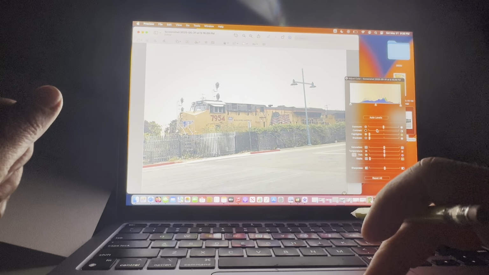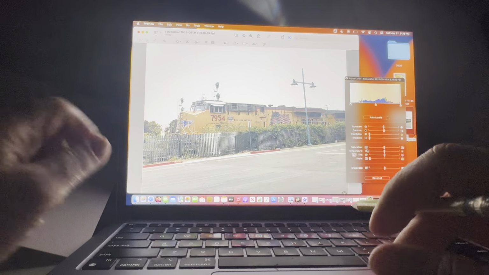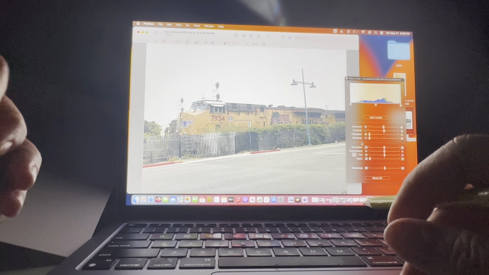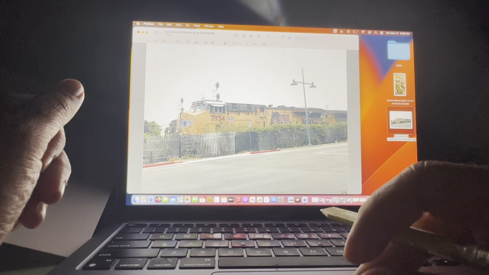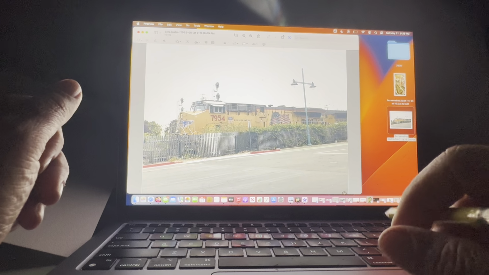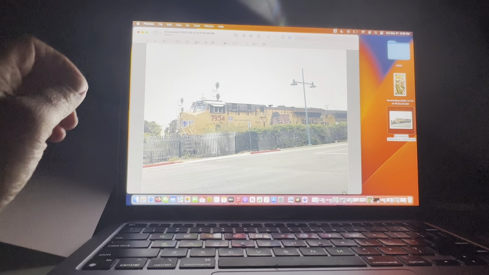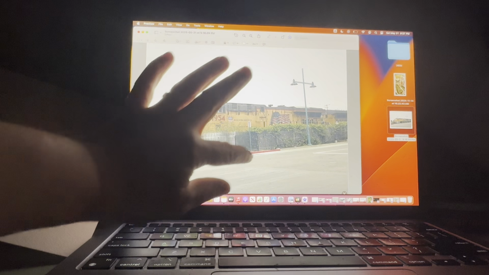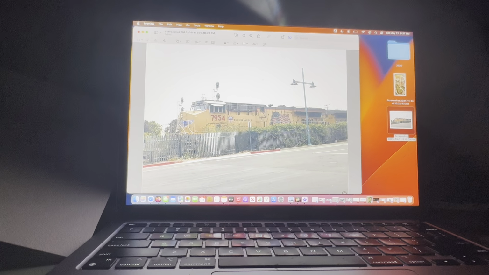You can change the contrast. There's all these different options that you can do to really make the light colors look light and the dark colors look dark, and it's just going to be easier to trace. Another thing is there's lots of teeny tiny detail in this picture. So if the detail is too small, maybe you just focus on the larger area. Right up here, it's a little bit easier to see. Over here, it's harder to see. So you don't have to do the whole photo, right? You have a choice of composition.